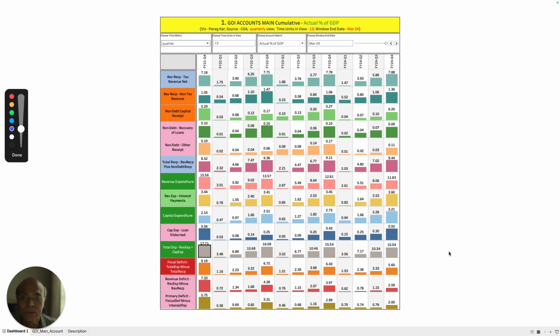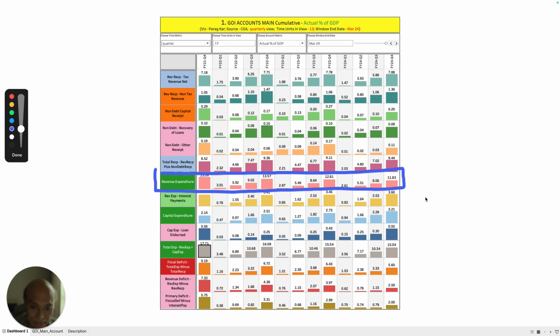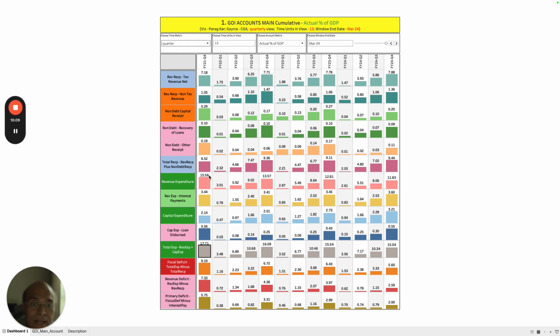And mind you, the one thing responsible is that the government has been able to curtail its revenue expenditure. This is very important, because if you look at the revenue expenditure, it was 15.56% of GDP in FY21 Q4. Look at this number, 15.56%, and then 13.57%, then 12.81%, then 11.83%.